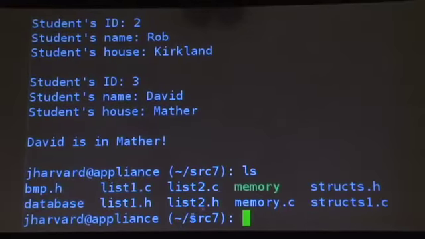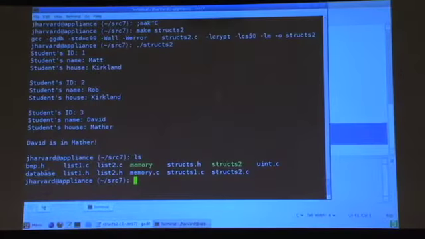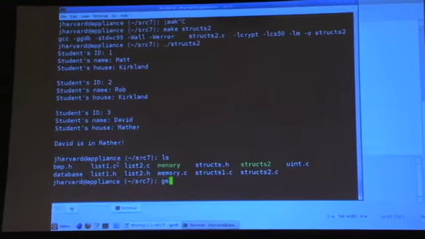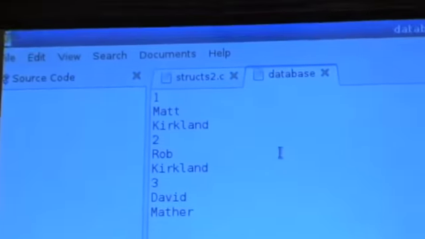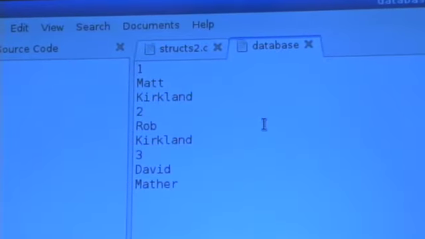But if I do ls now, there's a whole bunch of code from today as well as this file database. So let me go ahead and run gedit on database, enter. And voila, we've just created this file. Again, so primitive, this format, right? This is not what a Word document looks like inside, but it is our own proprietary file format, just as bitmap and JPEG have their own file formats.